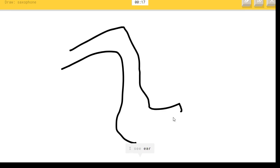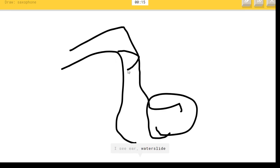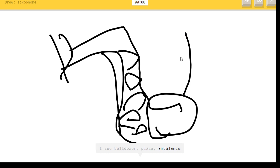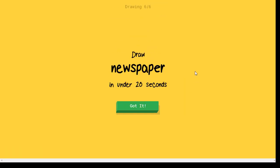I see here. Or water. That looks like it's got all the buttons here, right? I see squirrel. And it's got like the parallel thing back there, and then it's got the mouthpiece over here somewhere. I see bulldozer. Or pizza. Or ambulance. Sorry, I couldn't guess.